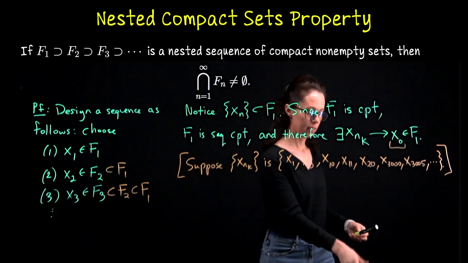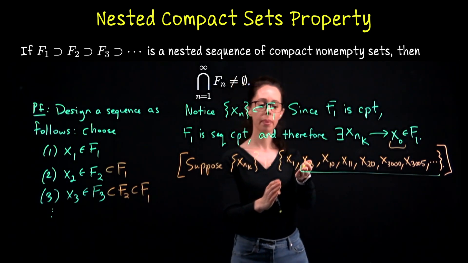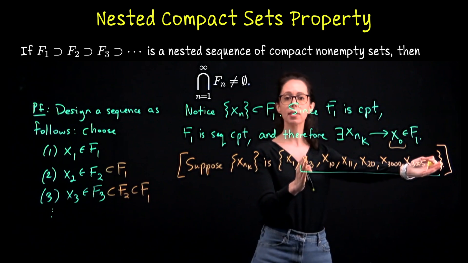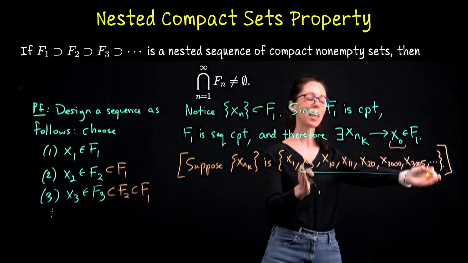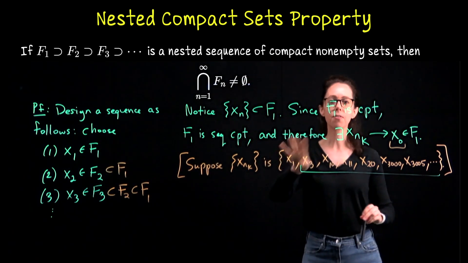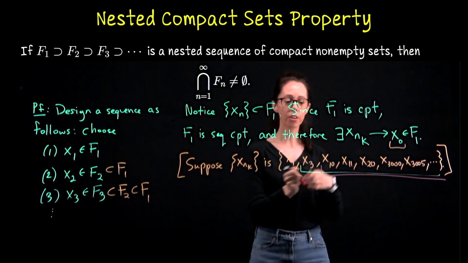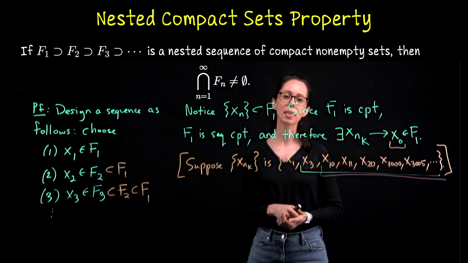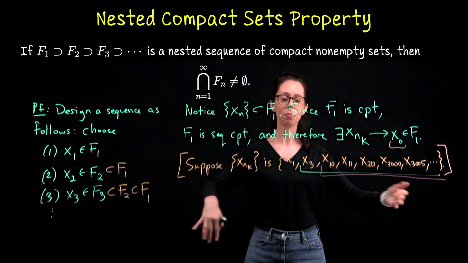Notice that everything from the second entry on lives in F₂. This might not, but if I kick this first entry out of the subsequence and look at this subsequence, this is now a subsequence in its own right. It's still an infinite list formed from terms from this sequence preserving the order. And every term in here lives in F₂. And then if I say, forget the first finite two terms, look at the infinite sequence beginning in the third entry, all of these terms must live in F₃. So by removing just a finite number of terms as needed from this subsequence, we produce subsequences in any of the other sets we'd like to. So let me write that down.